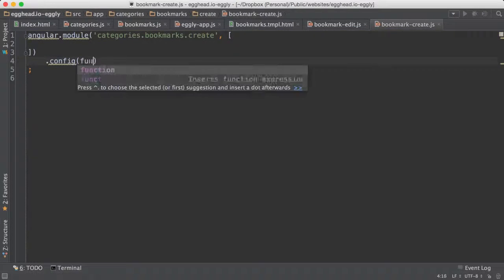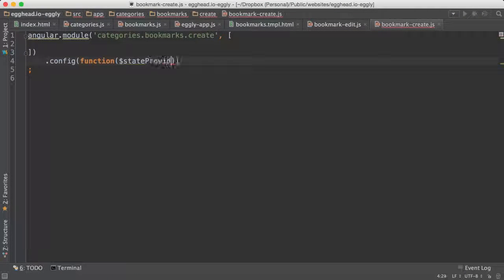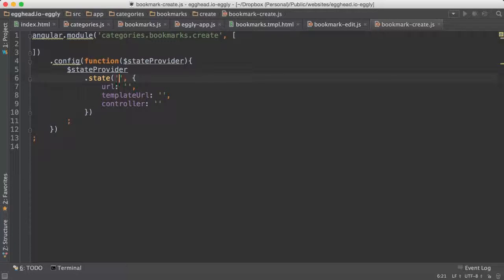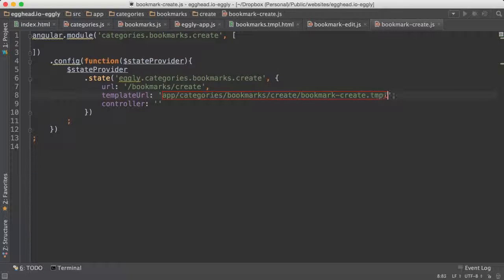So we are going to define a config block, inject state provider in, and we will define our first state, Eggly.categories.bookmarks.create, and we'll give this a URL of bookmarks/create, and the template URL is going to be and the controller will be create bookmark controller as create controller.